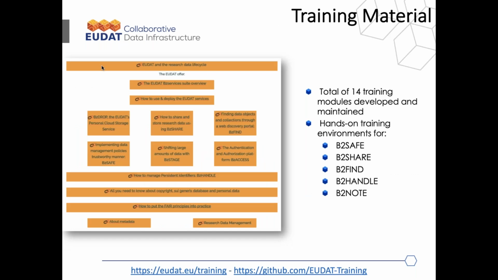There's also a lot of training material available at EUDAT, which shows you how these services can be used and how they can be deployed, etc. The two main sources for the training material are eudat.eu/training, and also the GitHub of EUDAT training, which is a very good source where you can find different training materials for B2SAFE, B2SHARE, B2FIND, using these services or deploying them at your site.